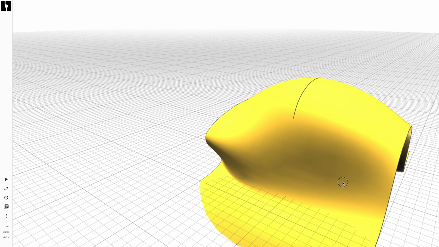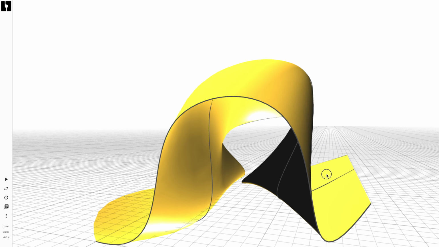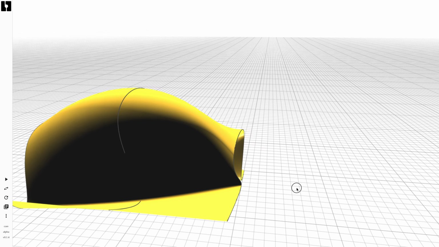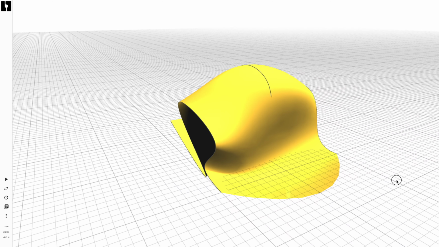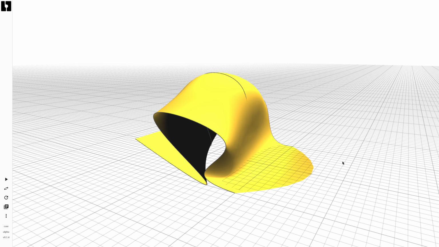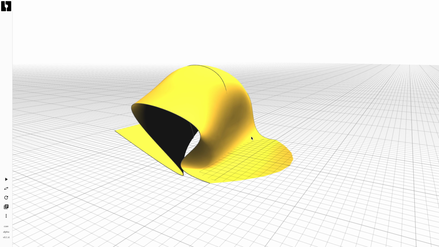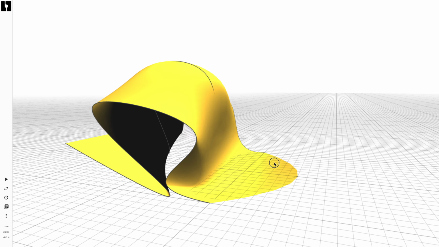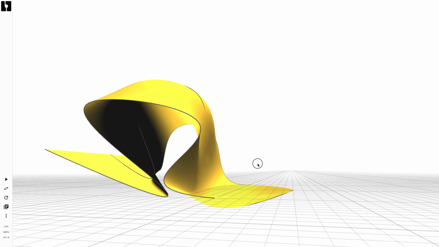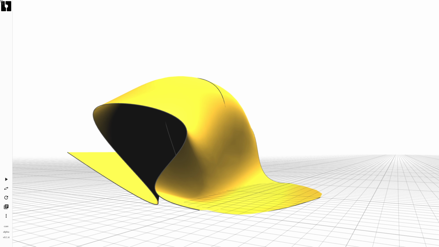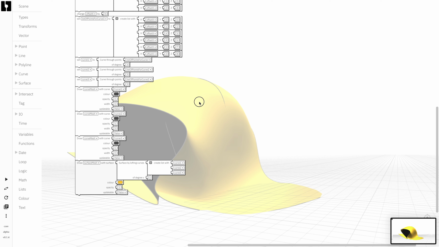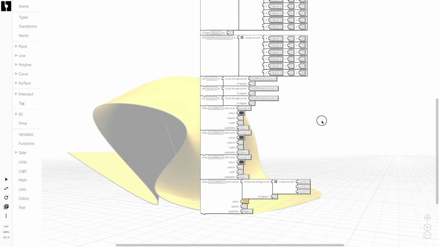So now what happened is that we've just created the surface that lofts 3 curves together, and in that way we've created the model. And I think it's quite a nice model. I'll make a screenshot of that. Quite an interesting result from just playing around with numbers, of course.